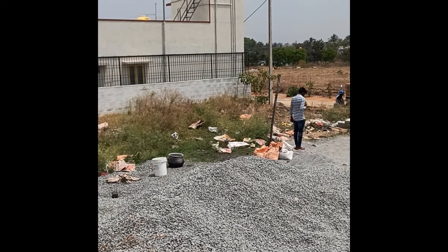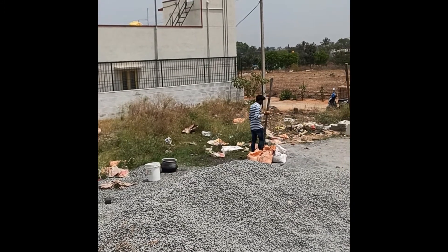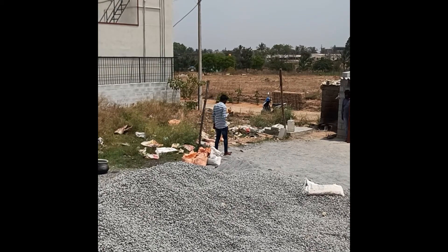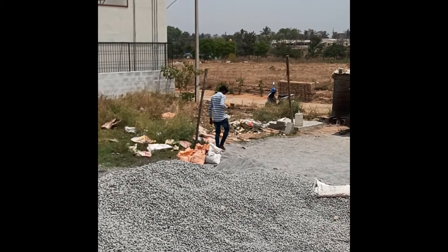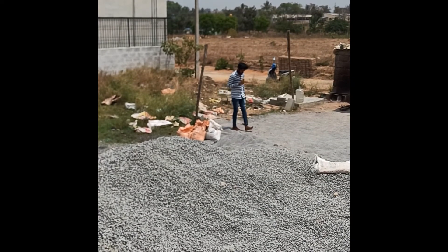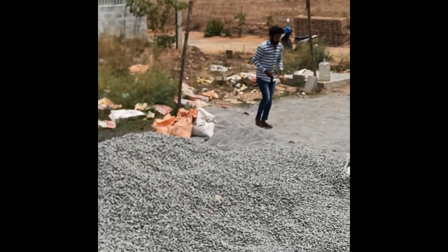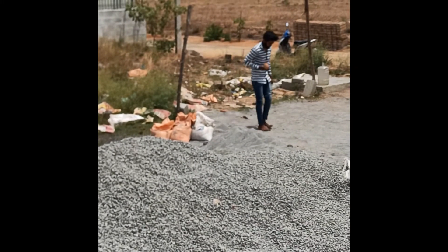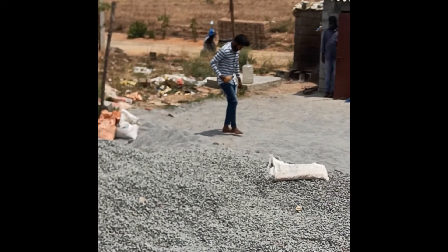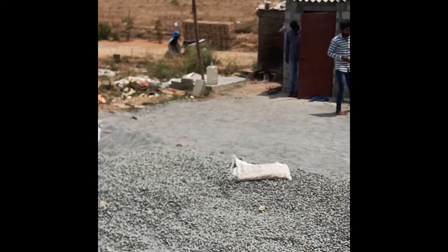If you just notice, the coconut suddenly stands in a 90-degree position as soon as it reaches the water source — it's really unbelievable how they do it. This is the point where the water source was detected. The marks he's making with his leg indicate the points or the flow of water underground.